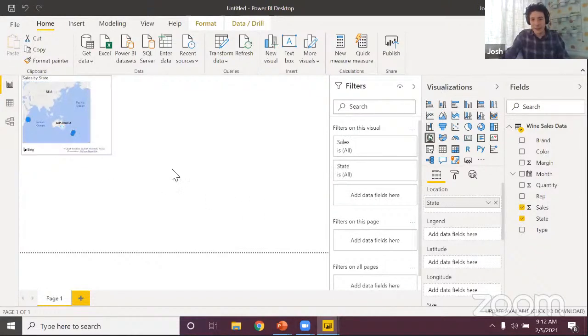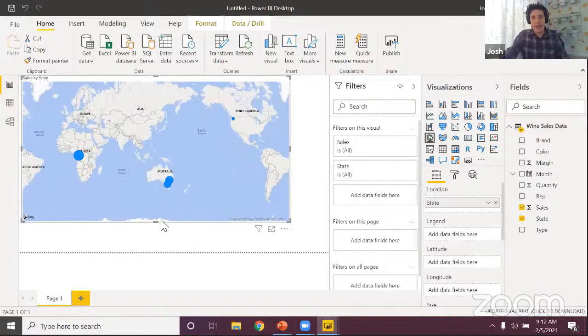Now, by default, you see that it's created a map because it's recognized that some of these things are geological. All you have to do is check the boxes next to what you want to show, and it will guess the best visualization to show you for that type of data. How cool is that? In this case, it's guessed a map, and actually this is Australian data, so you see that there's some dots here in Australia. This is actually at latitude, longitude 0, 0, because it doesn't recognize what that is. But I can change where this is.